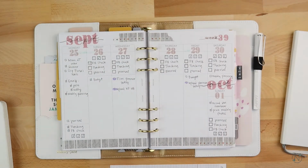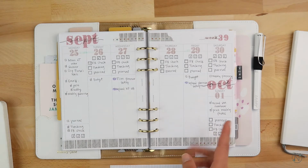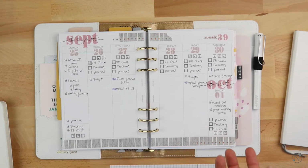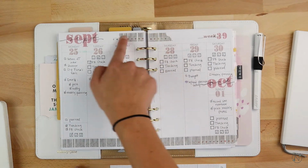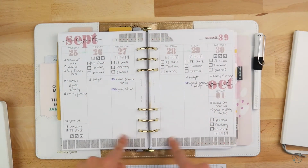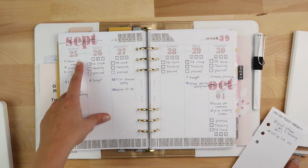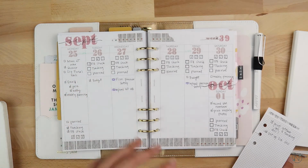I don't know where it is in my pile of stuff over here to the side, but I really wanted to use them, and I wasn't working on a project that I needed them for at the time, so I just used them in my planner because I needed to do that anyway. So this week is exceptionally pretty in my mind because I don't usually do all of this, but I love it. It looks nice. And then I got sick and went to the hospital, so I didn't end up using my planner as much as I normally do, but basically, if I don't have things laid out for me every single day in my planner, they won't get done.